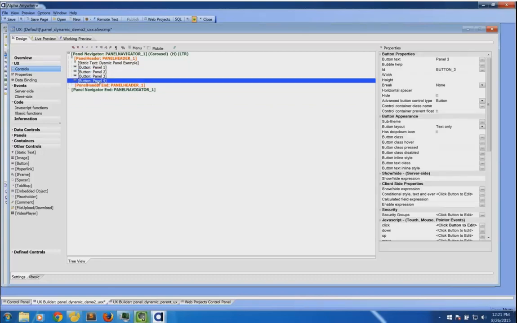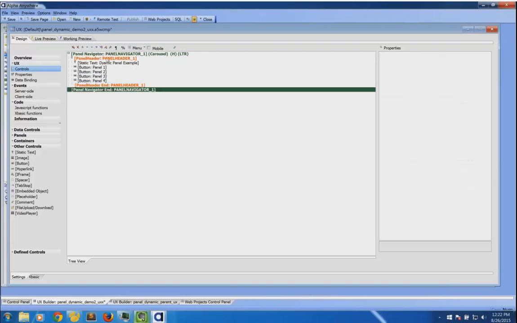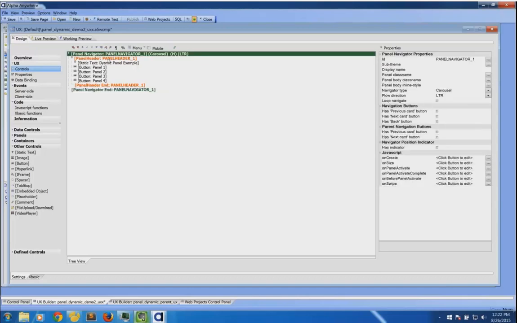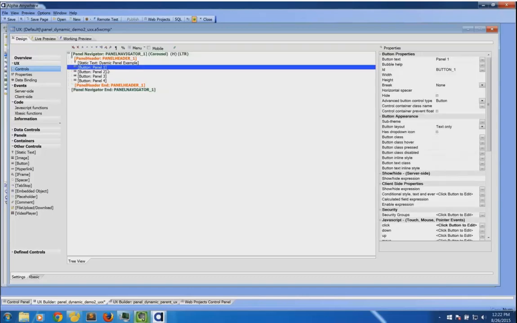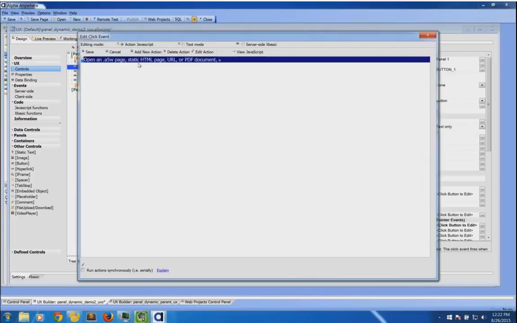The real benefit is you notice that I was able to enhance the functionality of this app by just adding some new buttons. I didn't have to add in new panel cards. I didn't have to then add navigation buttons and everything else. So bottom line is time saver. It's small. You don't have a lot of preloaded panels and other stuff like that, preloaded embedded objects. And here's the other part too, and this is a little bit more sophisticated.